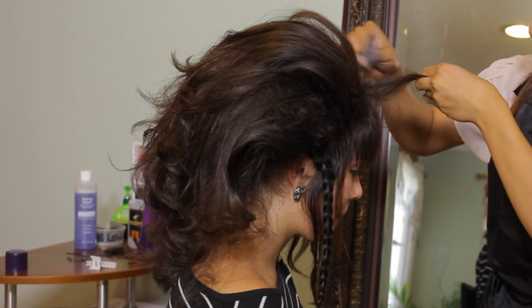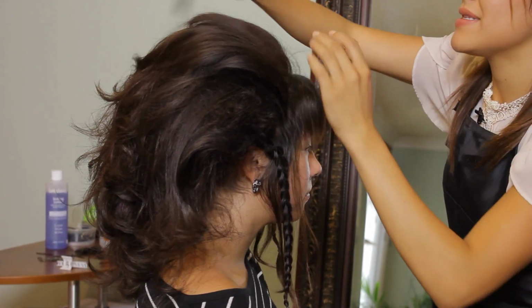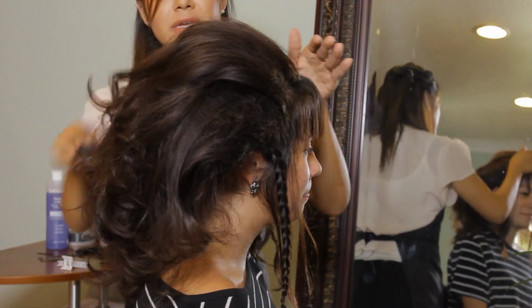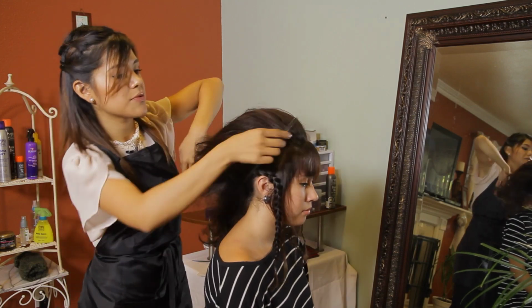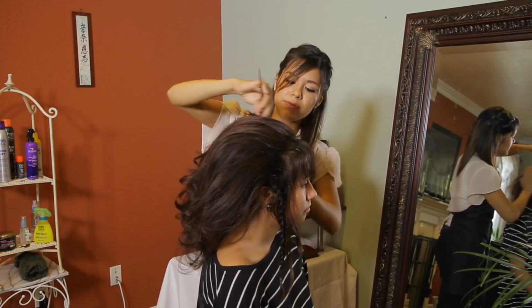So now I'm just going to lightly tease from the back side on this front section. That way it's easier for us to smooth. Now I know this is a huge part of teasing, but it's definitely going to give you the style into what we're looking for. So we're just going to smooth the hair out.